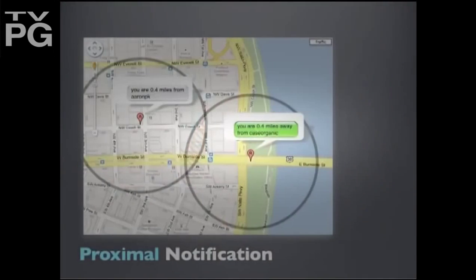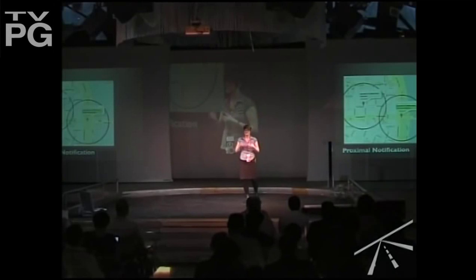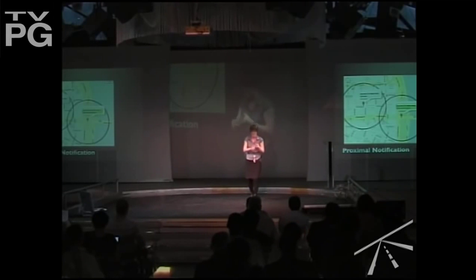Also, instead of waiting for somebody at the corner of the street when they're going to pick you up, you should be able to see them in real time arrive on your phone. Because there's all this uncertainty around the simplest of things, which is meeting somebody, right? You don't want to just wait for somebody for 20 minutes. But if you knew where they were, you wouldn't have to text back and forth saying, I'm going to be late, I'm on my way. Oh no, I got stuck in traffic. Oh, I just left my house. Oh, I'm 5 minutes away. Because by the time that happens, somebody's around the block getting a bagel or something.